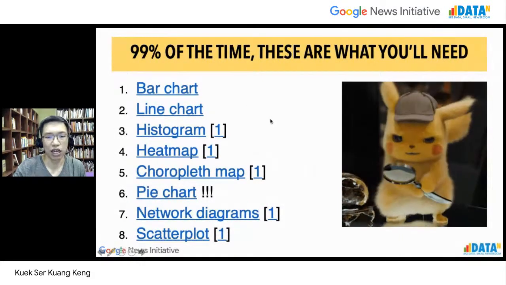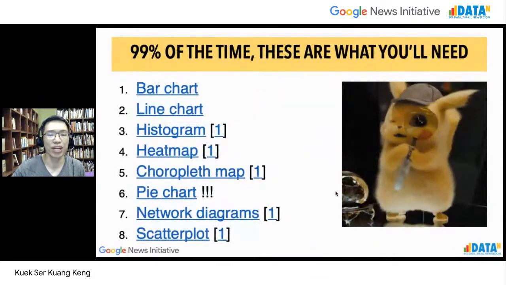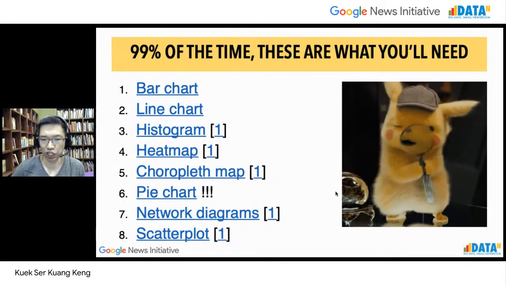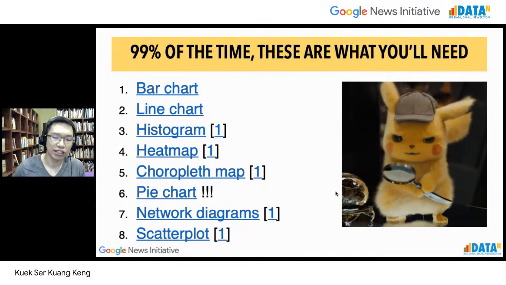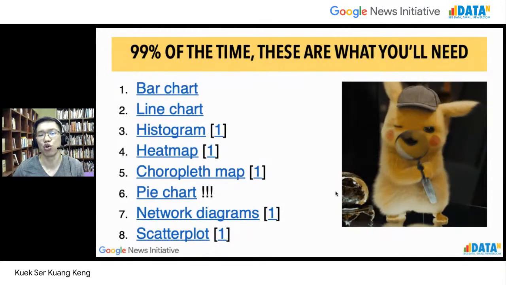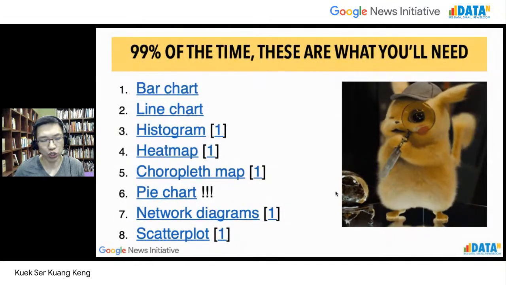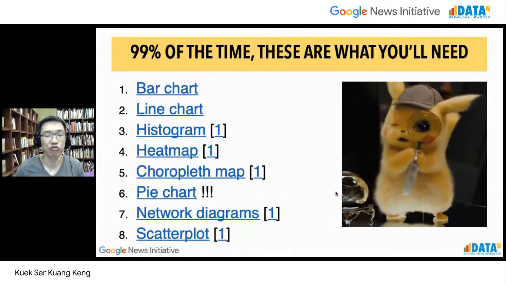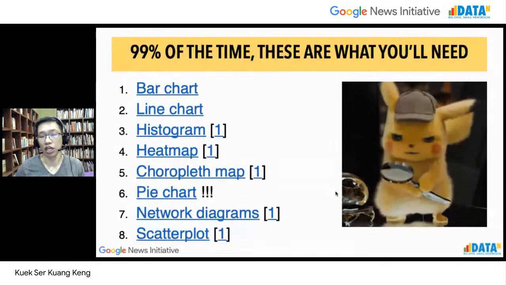Why I don't encourage you to use many different types of charts, because a lot of the time people don't really understand all these different types of charts, right? Sometimes we as journalists, we also don't understand. So if you don't understand a certain type of chart, then there's no point to use that chart, right? Don't try to introduce new elements to your users unless you can explain it really, really well, and the element is really simple to understand, right? If not, stick to what they already know, okay?